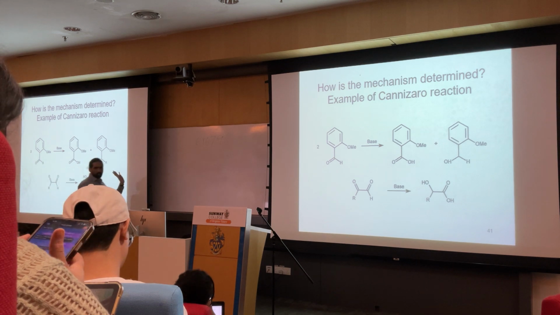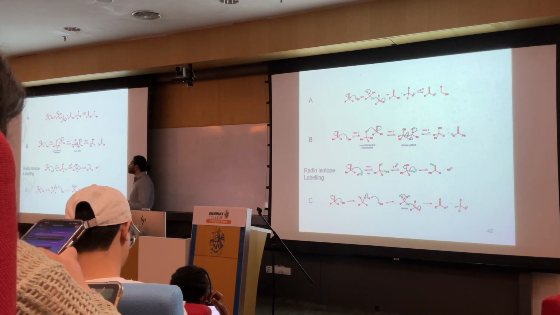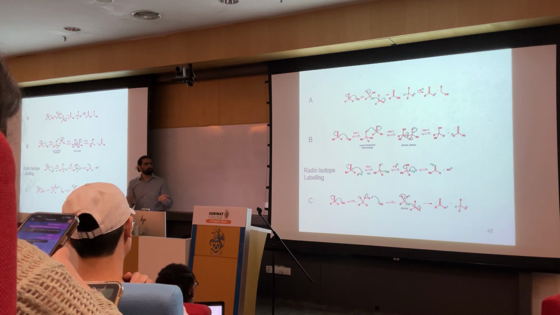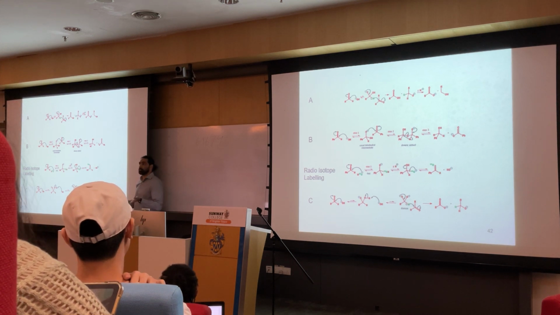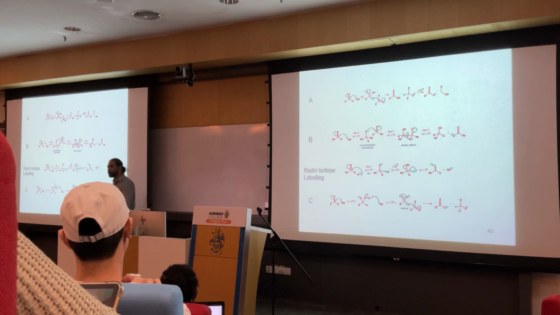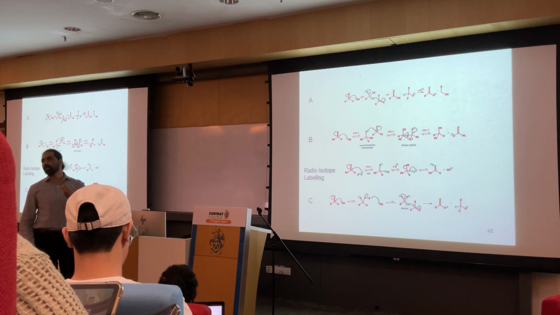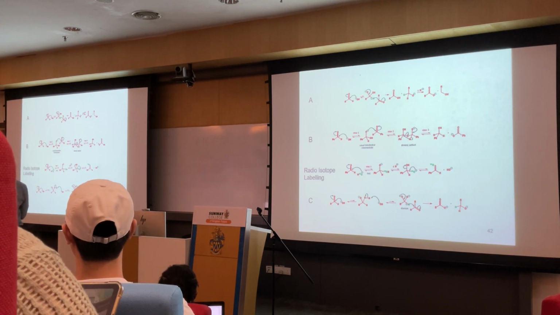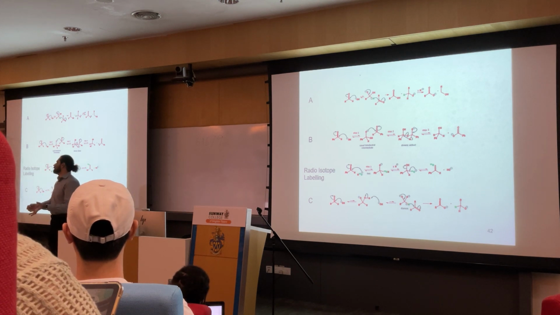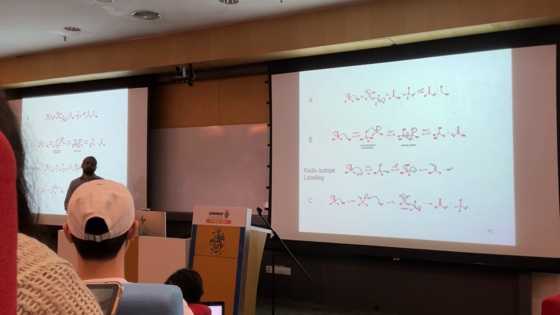So what we are trying to discuss here is how do we actually determine the mechanism of a reaction? Right? We can propose anything on a piece of paper. That doesn't mean that this is the exact way by which that reaction happens. So how do we know exactly how a reaction happened? We can determine that on the basis of experimentation. Otherwise, we can say that this is a proposed mechanism. If you want to say that this is the exact mechanism, we need the experimental proof.